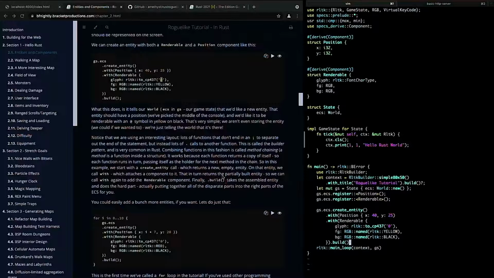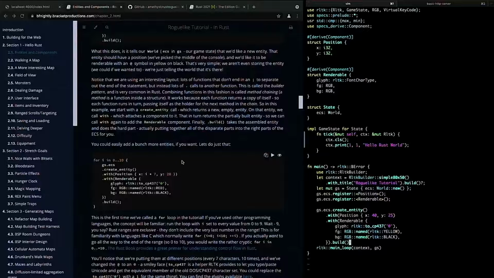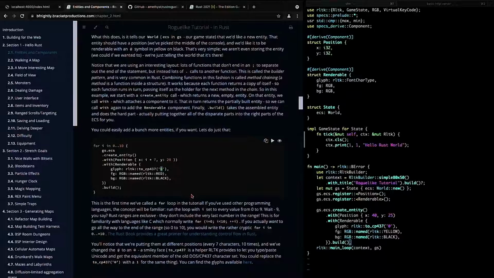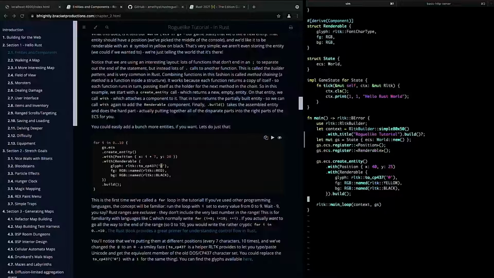Oh. Somewhere we have to draw it, right? You can easily add a bunch more entities if you want. So let's do that. And then they're adding smiley faces. I'll hit copy on that. All right. So let's make a loop out of this.